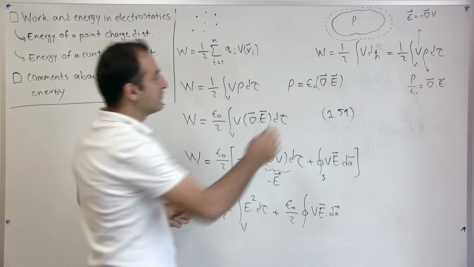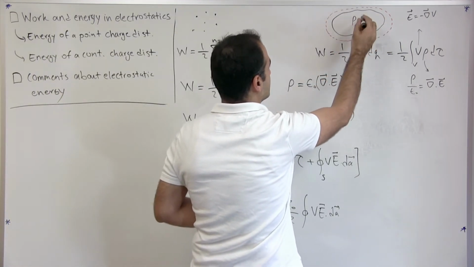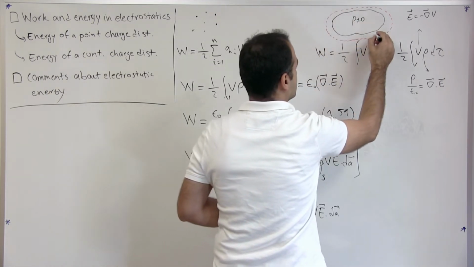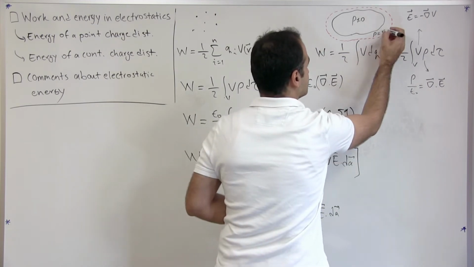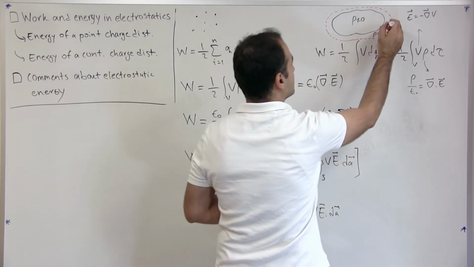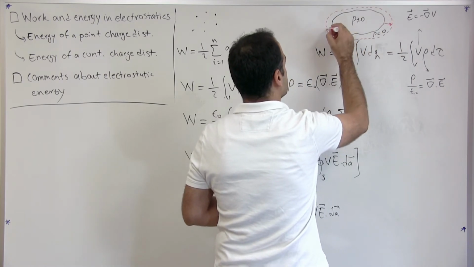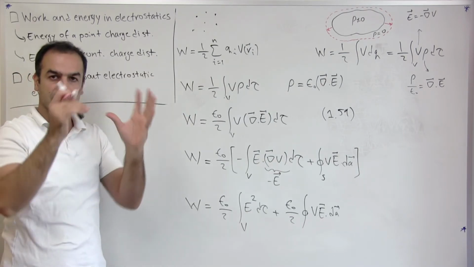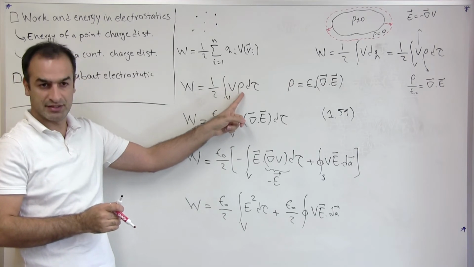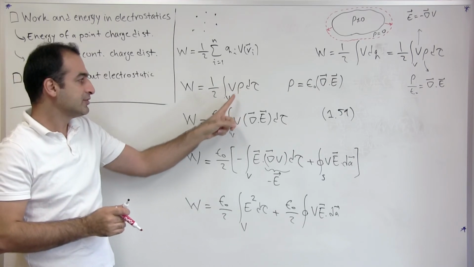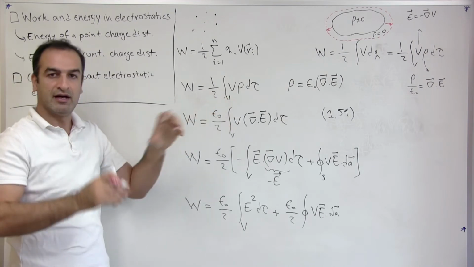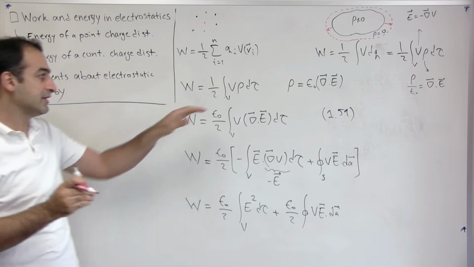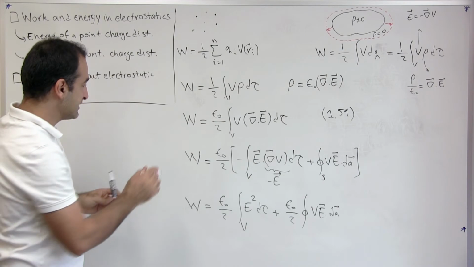If we are within the volume where we have charge distribution, rho has non-zero values. If we include anything outside, rho is 0. So technically moving the limit of integrals from the small volume to a bigger volume does not change W at all, because you are including parts that have no volume charge density whatsoever. We are free to increase the volume on which we are carrying out the integral without changing the outcome. And this W is exactly the same W.